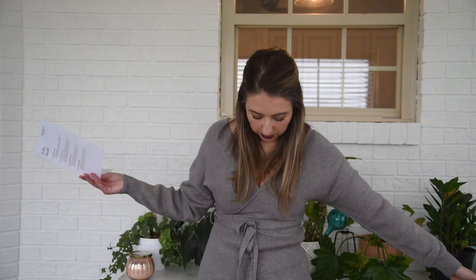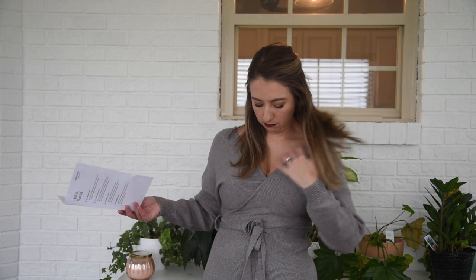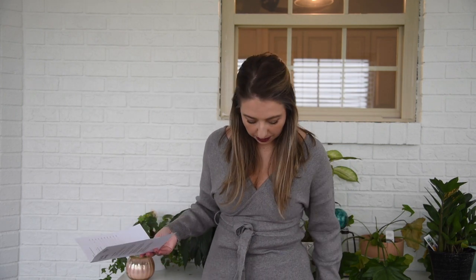You can't see all the way down, but it's about a calf length dress, sweater dress that's very tight all the way through the hips. I like the waist here and the detail at the top. This sweater dress is by Vici Collection. I think I've heard of that brand, but I've definitely never owned anything by it. But I'm honestly pleasantly surprised. I'm happy with the look and the comfort, and I think it would be great for work or dressing it down. It really just depends on how much you want to go with the faux wrap. It is priced at $78, so a little higher than the average sweater dress, but I think the shape is really good and the quality is as well.